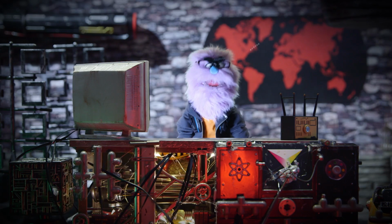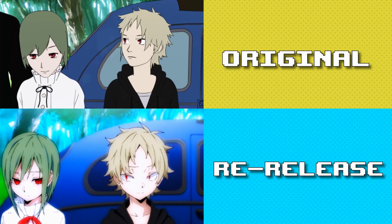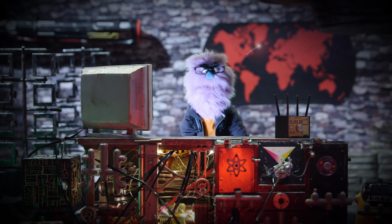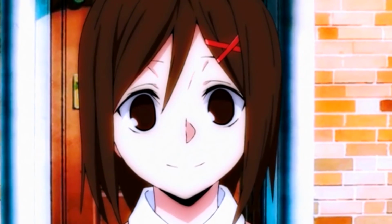The same can't be said for Mekakucity Actors. Check out the original scene compared to this animation from the re-release. Not only are the character designs entirely different, but they're wearing different clothes and, oh yeah, it doesn't remind me of a bad machinima from 2003 for no goddamn reason. It makes sense that they decided to redraw the entire sequence by hand. Hey, to be entirely fair to the show, this is just one scene. The rest of the series doesn't look like a long-lost Dreamcast launch title.